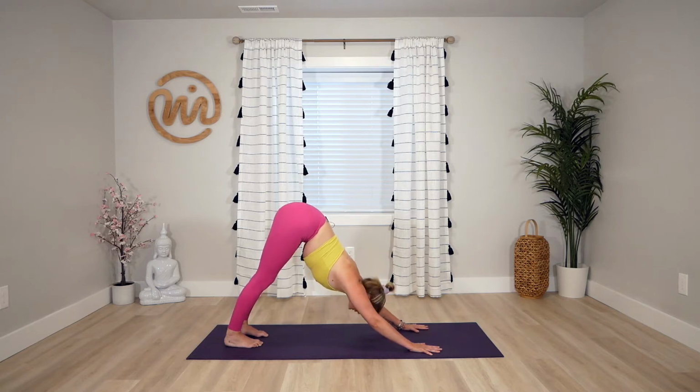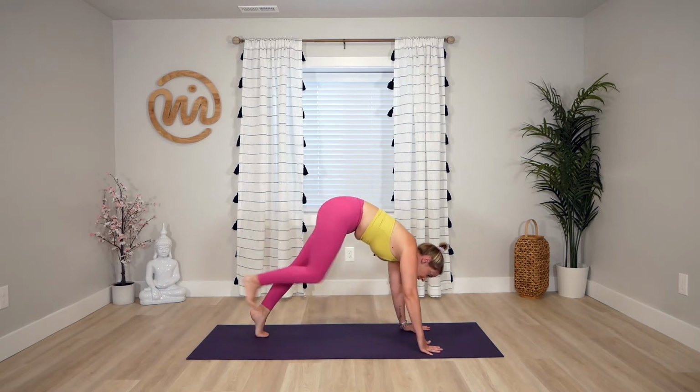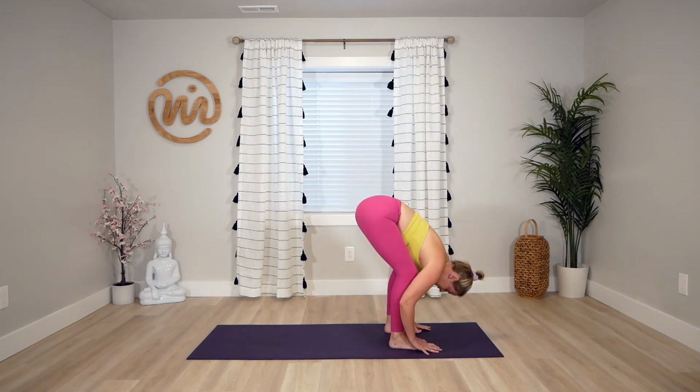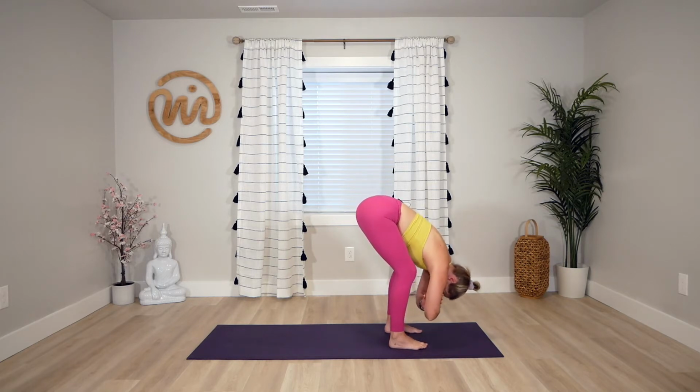We're going to inhale, look to the top of the mat. And as we exhale, let's walk forward into our ragdoll. Feet are going to come hip distance apart behind the hands. Nice deep bend into the knees. Let's allow the head to hang heavy. Gently grab on to opposite elbows here.